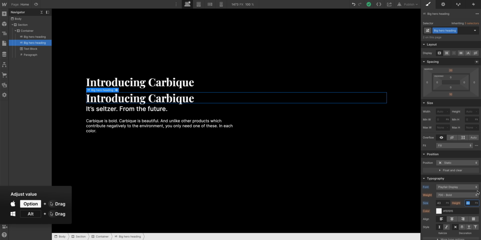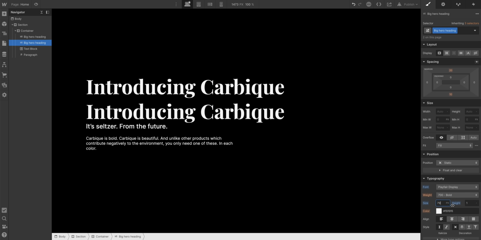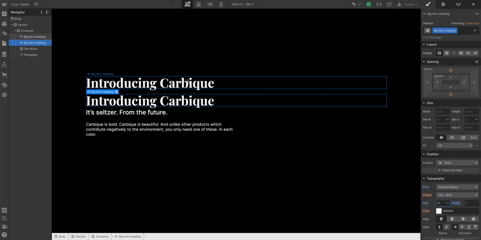And if we set the line height the same way, 1 unitless with just a hyphen there, notice how it scales beautifully. Now, what classes do is they don't just let us save time, which they absolutely do, but they keep things neat and consistent from page to page, from section to section, and they reduce the total number of styles that we're going to have to manage in our project. So we don't need two headings for this.